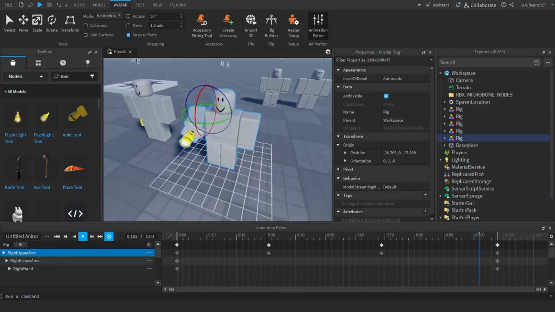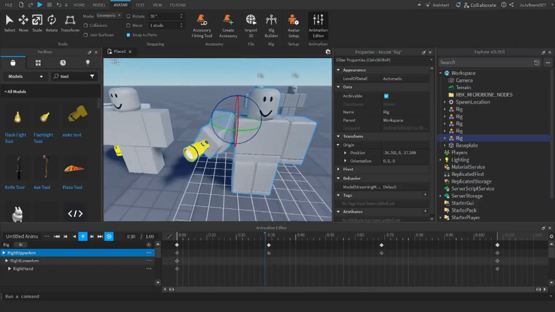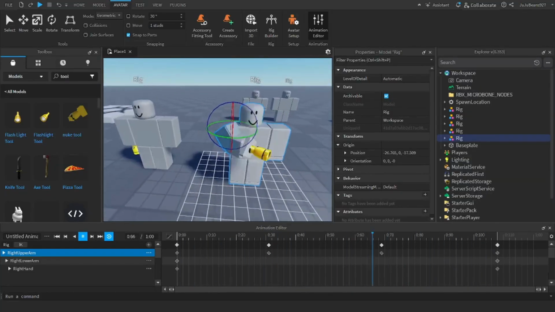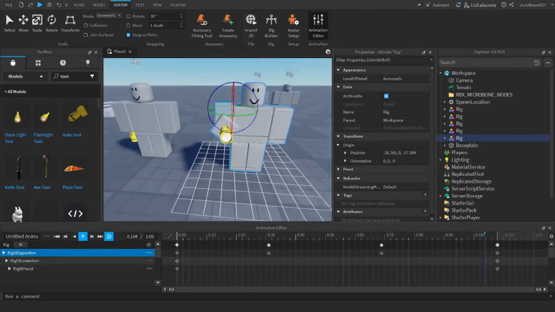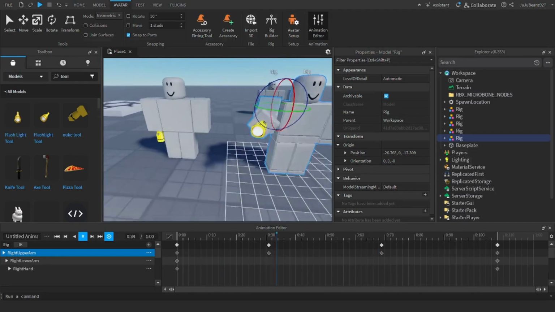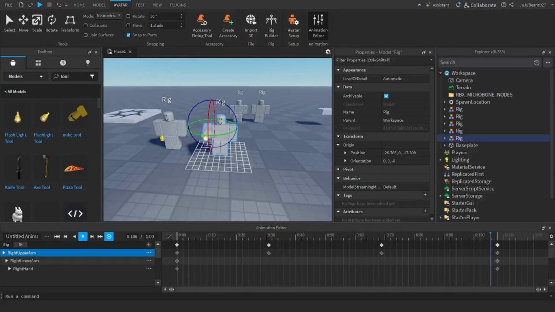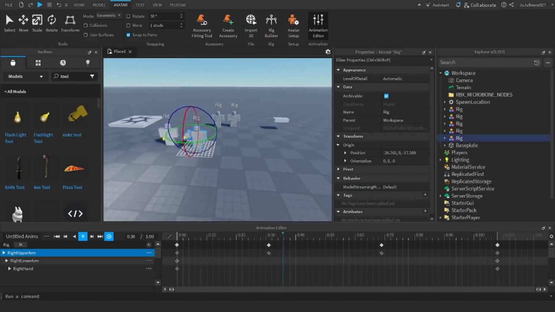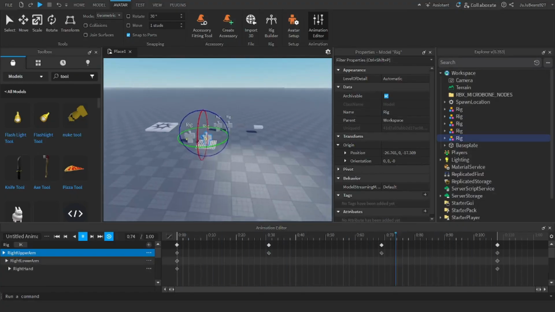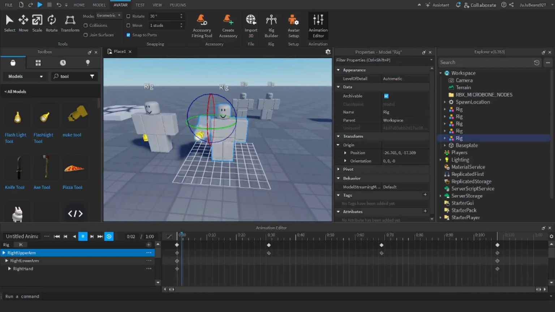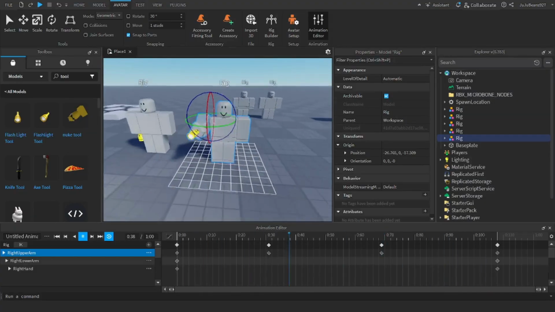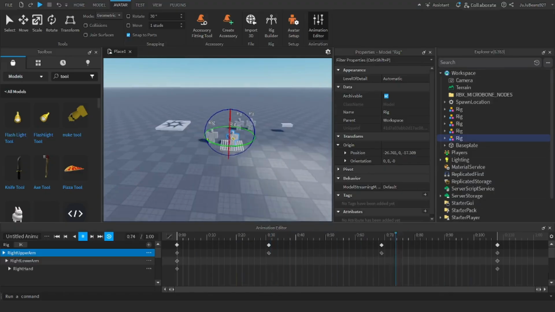And as you can see, it's nothing too special. I don't want it to be something really special, but yeah. Also, when you're animating, let's say an animated R6 sword with the R6 rig, it doesn't turn out too well. It won't even play the animation. The tool won't even work. So, yeah, that's a big W for Moon Animator because it does that. Anyway, you hear me talking about Moon Animator, so let's get to it.